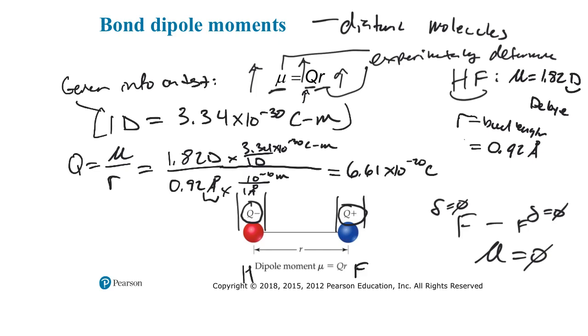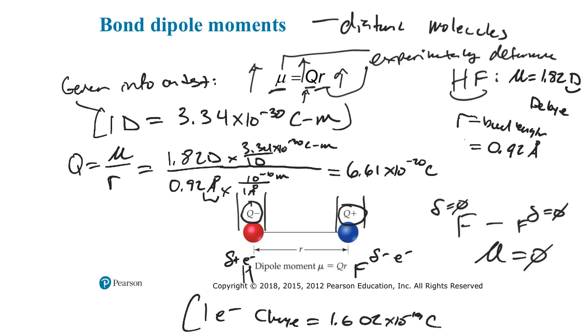The issue, though, is that this is the charge of one of the atoms in one molecule. So when we say the charge could be as high as +1 and -1 electron, if it's fully ionic, we're saying, you know, it's minus the charge of an electron plus the charge of an electron. The charge of one electron is 1.602 times 10 to the minus 19 coulombs. This is also generally a given.